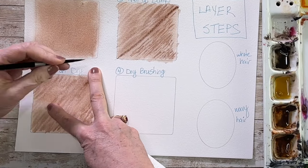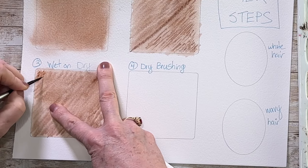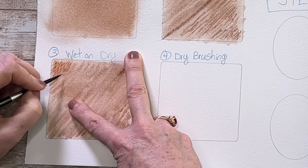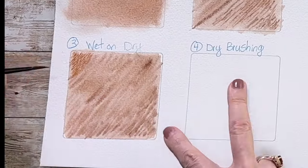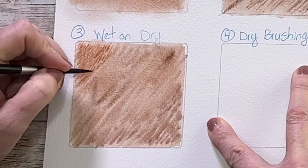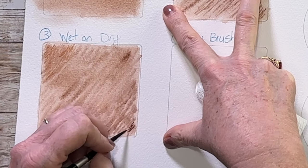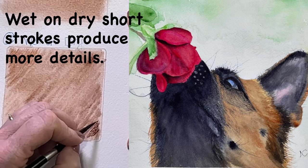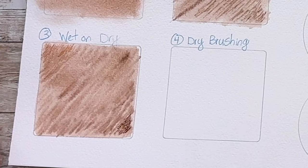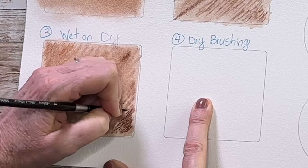Working wet on dry, you can see that my brush strokes are defined — they're not going to melt into the paper like they did in the second step, so I'm getting more definition. If I want darker brush strokes, my puddle of paint needs to be a little bit thicker. In my second example I have a thicker consistency of paint, and on the opposite side I'm doing tiny brush strokes for the hair in a darker color — it's the same color but with more pigment and less water, so you can see how it really stands out compared to my watery mixture.